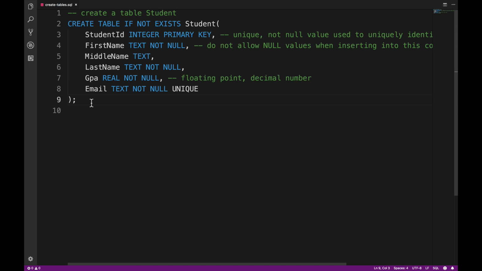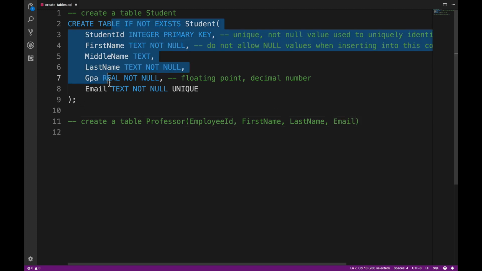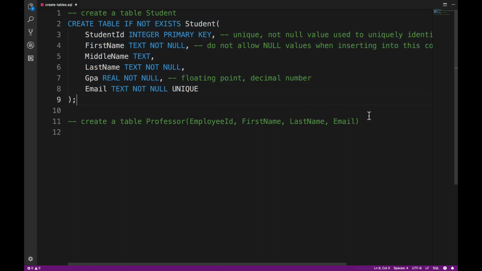But anyway, now that we have this, one thing that I want to leave to you as a challenge is to create a table called professor, and I want it to have four columns. I want an employee ID, and that's going to be your integer primary key. You should have a first name of the professor, a last name, and an email. And I want you to follow the constraints on all these that we did here, and write the syntax for that. So I'm going to leave that as a challenge, and we will get to the correct answer as soon as we get back.